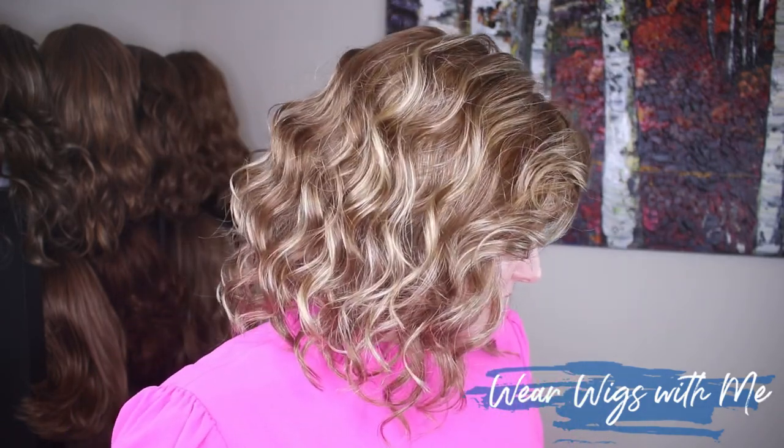And that's the thing about colors like this with wigs. I could order Julianne in Caramel Syrup again, and it could be a little bit more blonde or have a little bit more red. I mean, they're all just a little bit different. So this one does look a little bit more brunette than some of the other Caramel Syrups that I have, but I think it's very pretty. I like all the blending. I think it's a really pretty color.